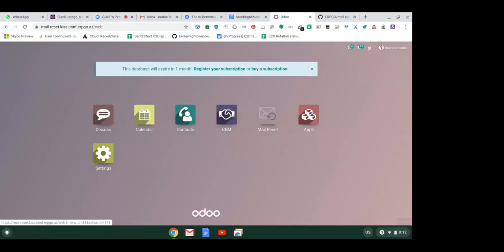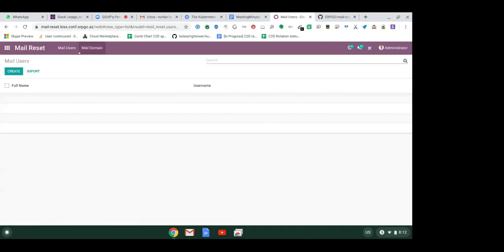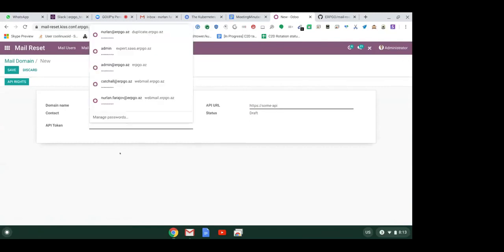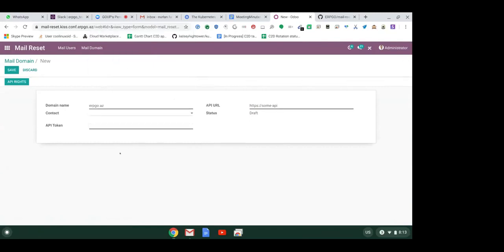It has two menus. You have a domain, you create your domain, which is, for example, ERP Go, and you put here the Kubernetes API, some HTTPS API, and an API token, which requires, of course, some privileges to do the mail resetting function on your mail server database.